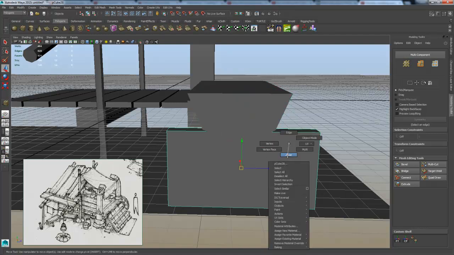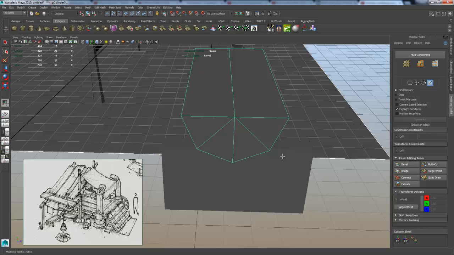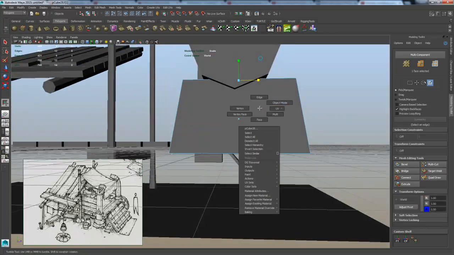First of all, let's change the top face to be squished in a bit more. So I'm going to use the scale tool, make sure I use my world axes, and I'm having problems with my mouse for some reason, but it doesn't matter.